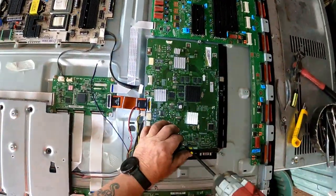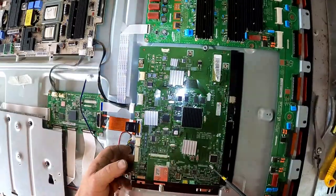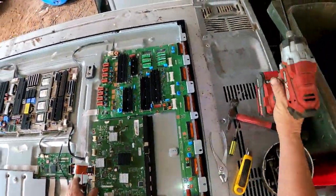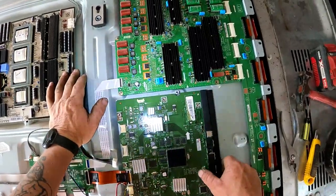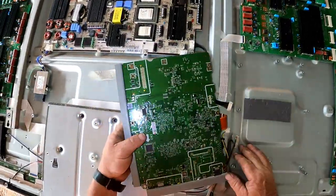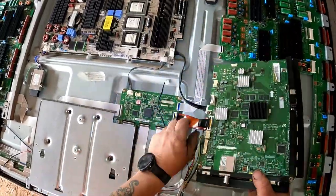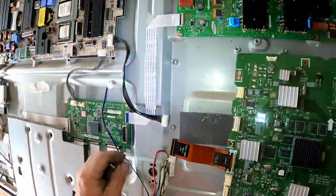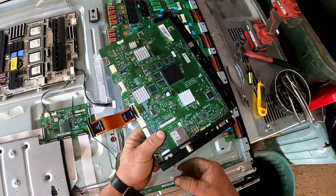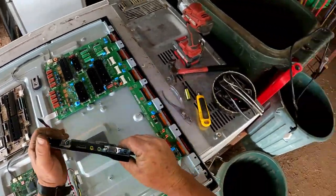What's holding it? Another screw there. Still more screws holding that. Where? Oh, where? There. There it is. Oh, where's the other one? Come on. Show me where it is. Nothing's holding it. That sticky pad. Interesting board, that one. Very interesting. All right. That's got the gold on that one. Gold pins down inside there. Take that bit of tin off that. Tin, is it? I think it might be. It's held on by those little ones there.